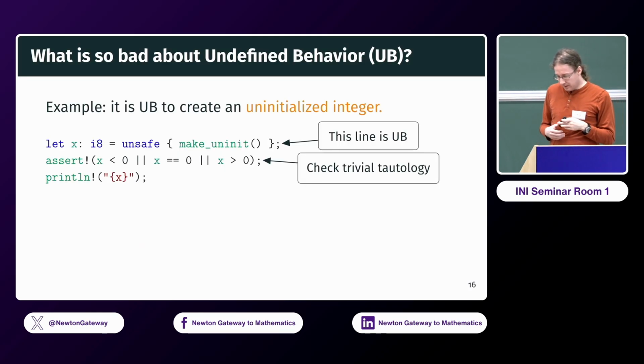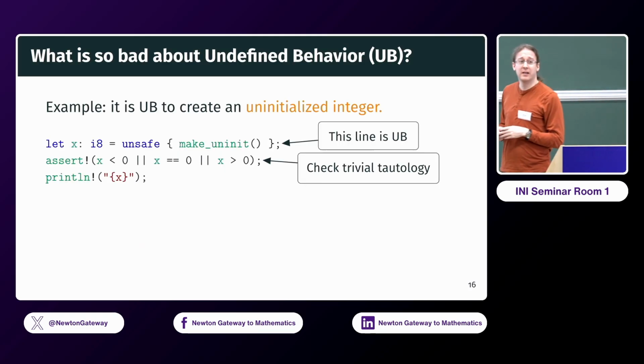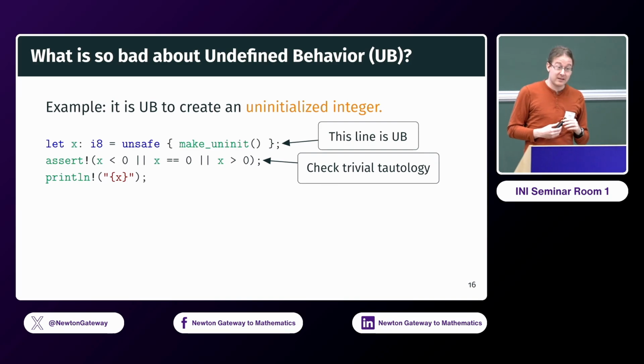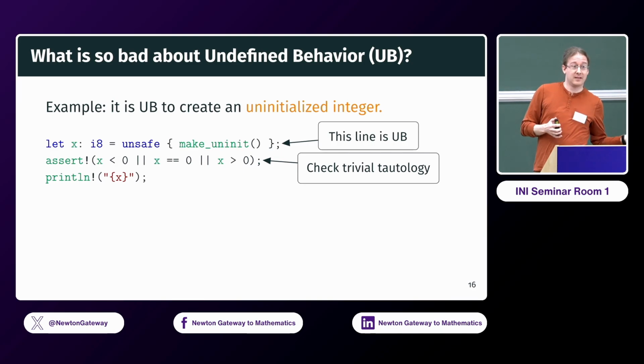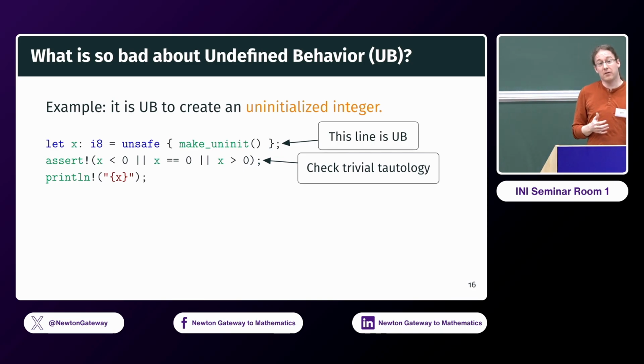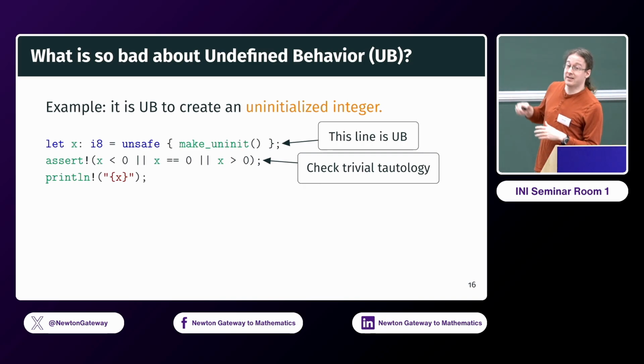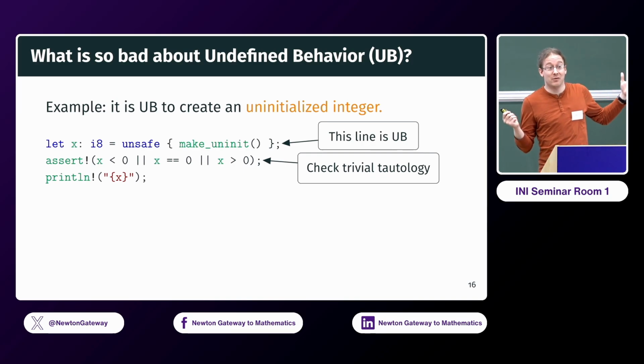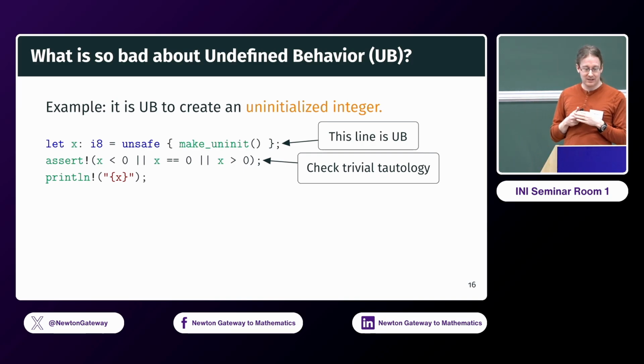So you might think now, well, is this really so bad, this monster? Yes, it is. So I've brought a simple example demonstrating the kind of things that can happen when your code has undefined behavior. One of the things that is undefined behavior is doing the wrong thing with uninitialized memory. So here's an example program which creates some uninitialized memory and turns it into an integer, which is blatantly wrong. You should never do this, but we can just see what happens if we do it anyway. Right? Let's break the rule and see what breaks.